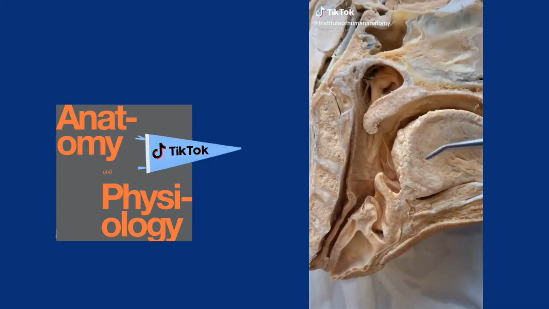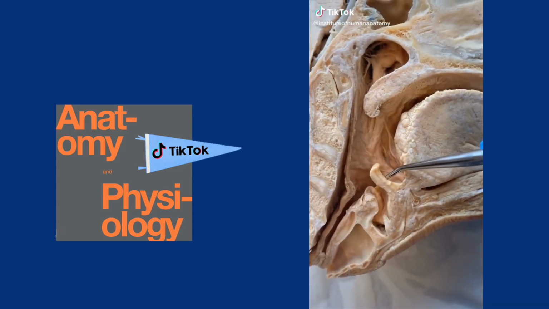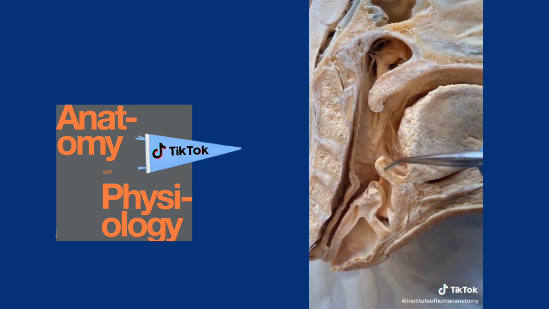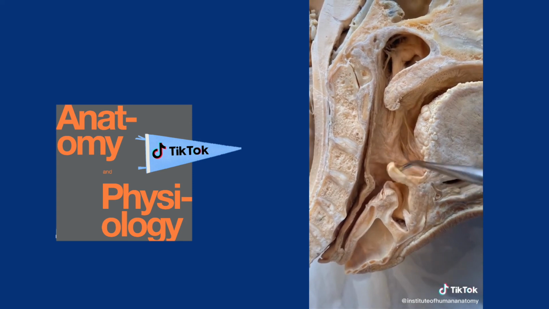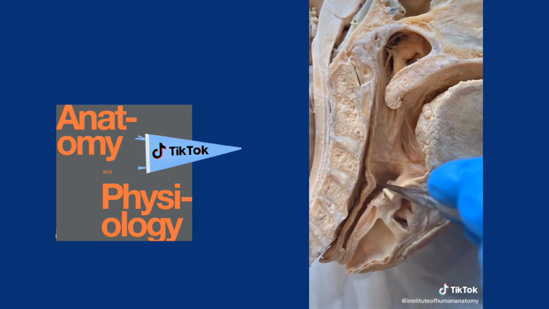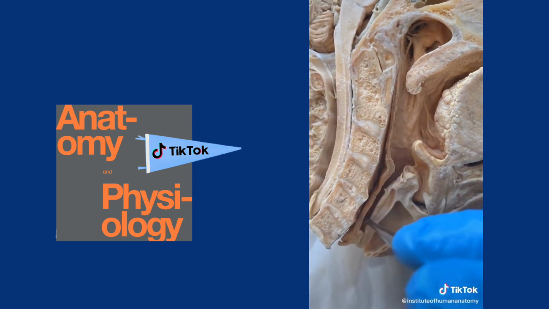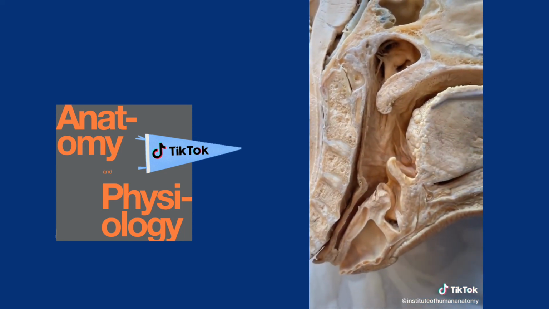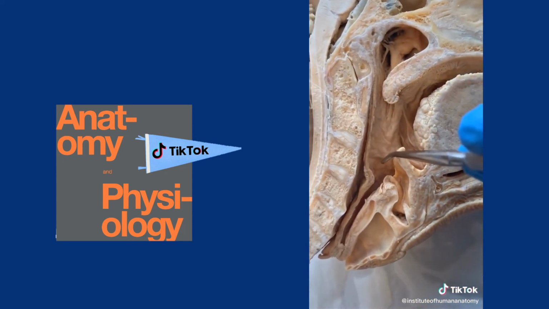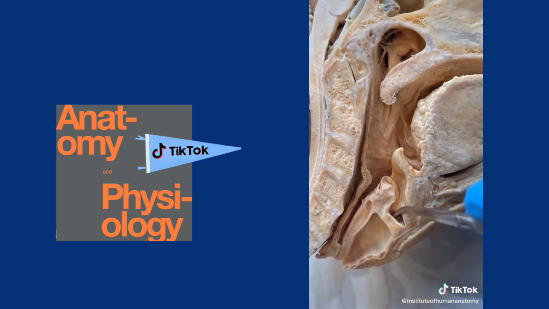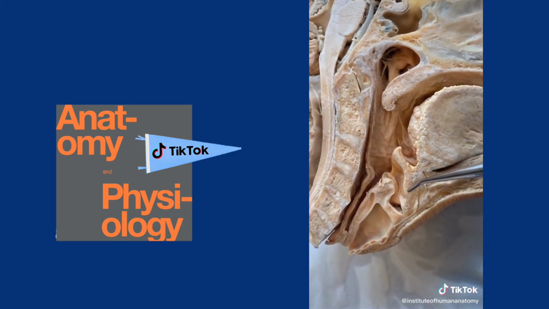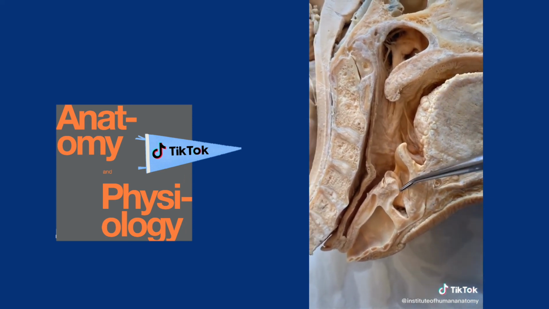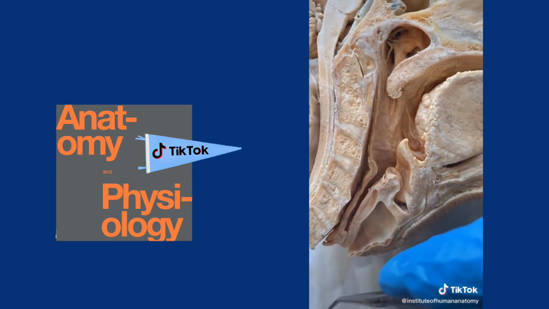If you've ever had something go down the wrong tube, this structure right here is to blame. Its name is the epiglottis, and it's made of elastic cartilage. Its job is to block off the airway, which is what you're looking at here, when you're swallowing food or drink, and then it'll go down the correct tube here, which is called the esophagus. But if it fails to do its job, you can see exactly how the food or drink could go in the wrong tube, but this is going to cause a really strong cough reflex because you do not, by any means, want any digestible material going into your respiratory system.